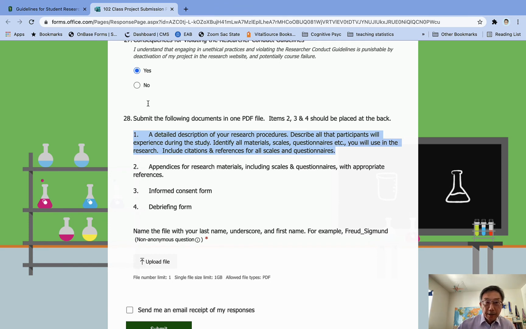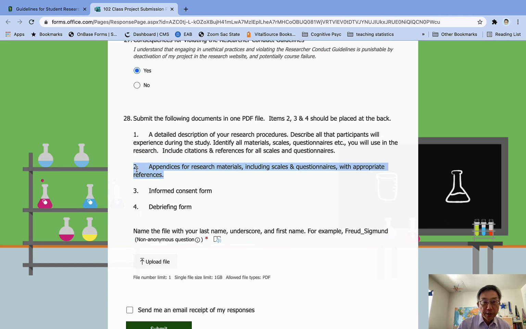The second item is the appendices. So all the questions, inventories, and appendices for research materials, including scales, questionnaires, with appropriate references. Don't forget the references. Each questionnaire that's designed by somebody else, including the ones you revised, still needs to have the references.